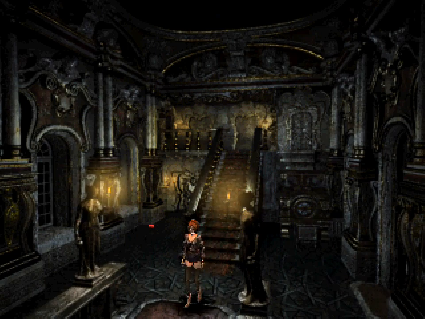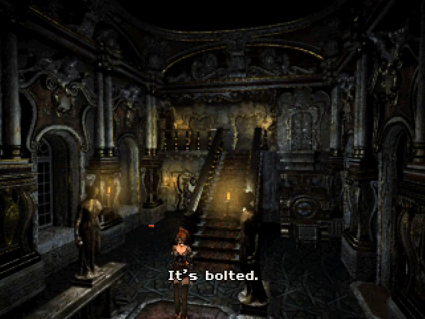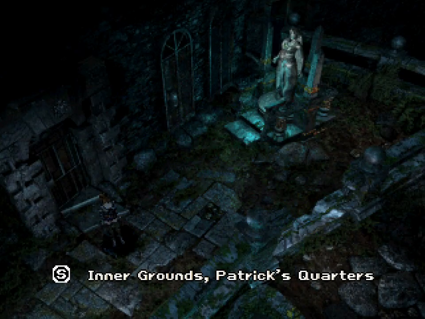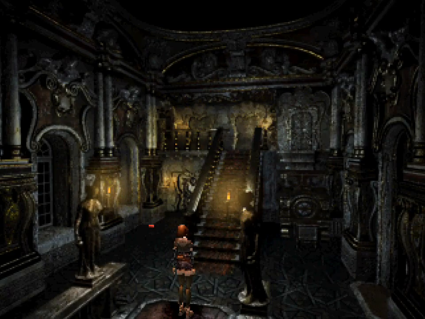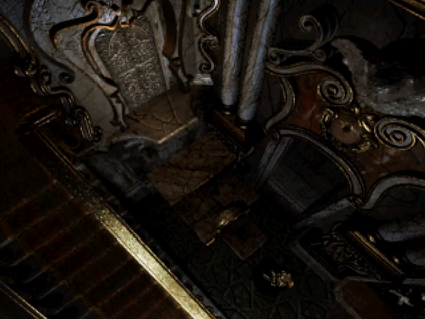Now, we do have quite a number of ways we can go. First off, though, we do want to go ahead and throw back the bolt on this out-of-the-way door here, because that does give us access to the inner grounds where, well, we can head back and fight the gargoyle if we want, or we can head back downstairs and talk to our little hint buddy. For now, though, we do want to keep on exploring Patrick's quarters, and the first door we want to go to is this pretty out-of-the-way one up here amongst all the furniture.